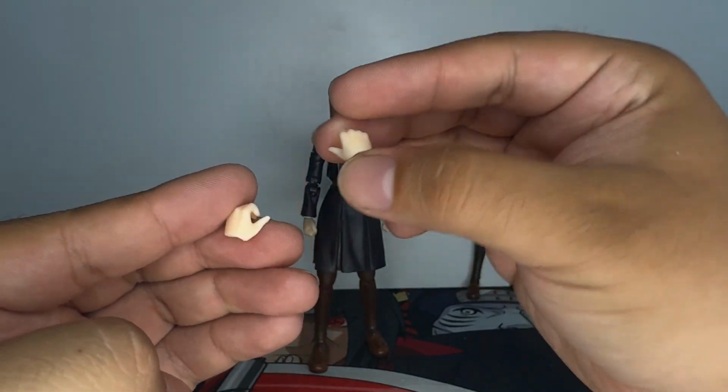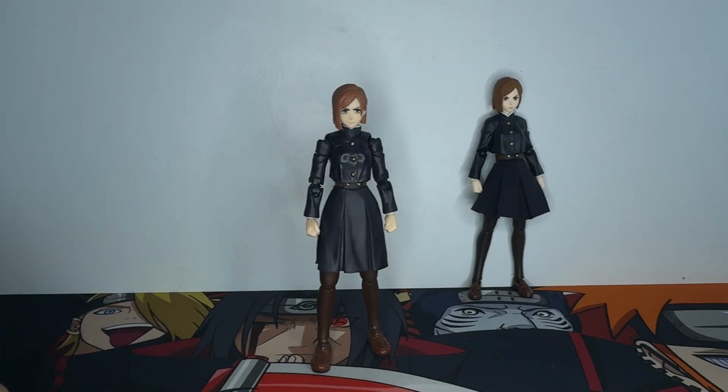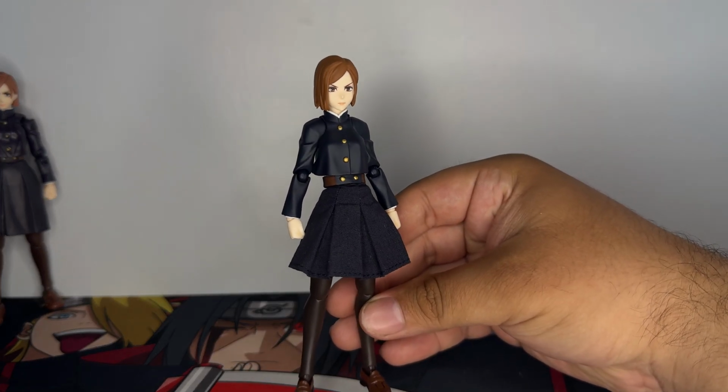And then lastly, here we have 2 gripping hands for the hammer. So that's cool. So that's everything that the SH Figuarts brings. Alright, guys, so now for the Figma, she does bring a neutral face, which looks very stunning in my opinion.